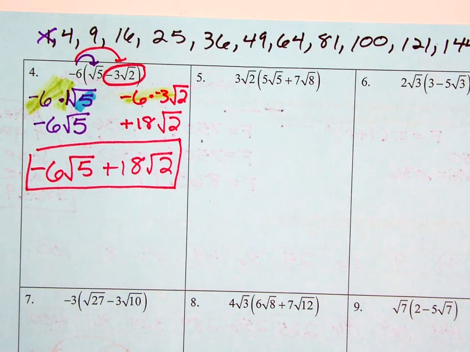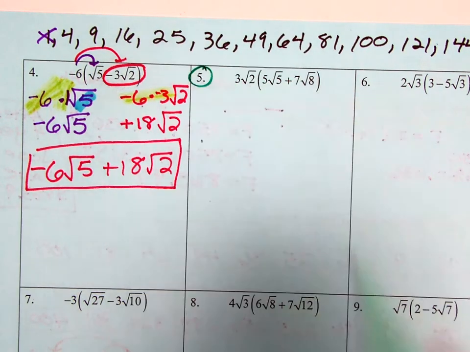All right, so now let's look at number 5. I feel like number 5 is actually one you could probably try on your own, so why don't you pause the video, try it on your own, put your pencil down when you think you've gotten as far as you can go, and then watch it. So everyone try number 5.